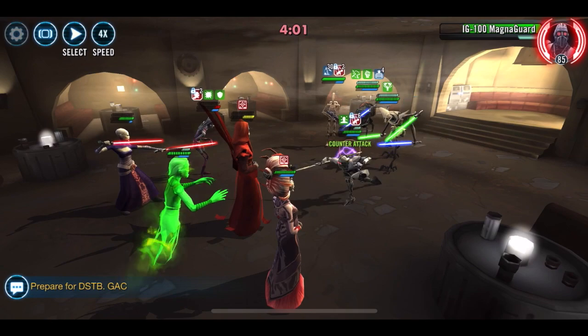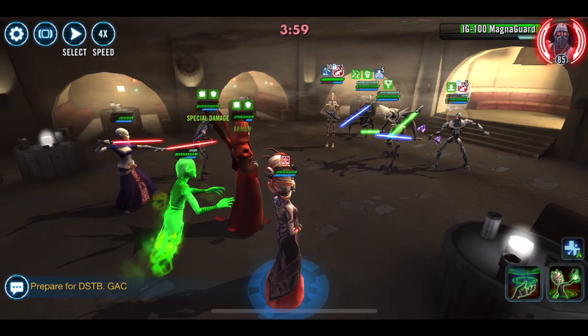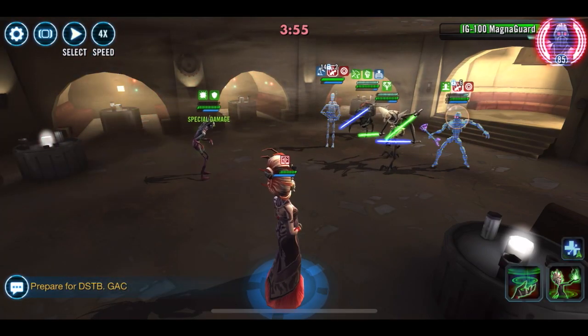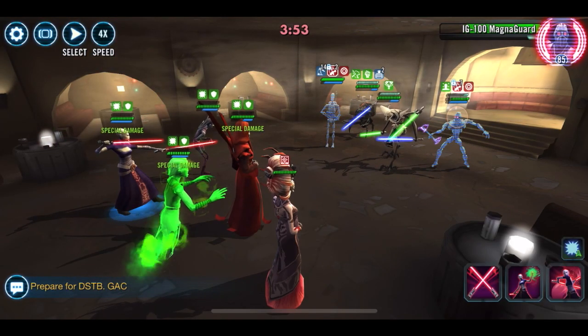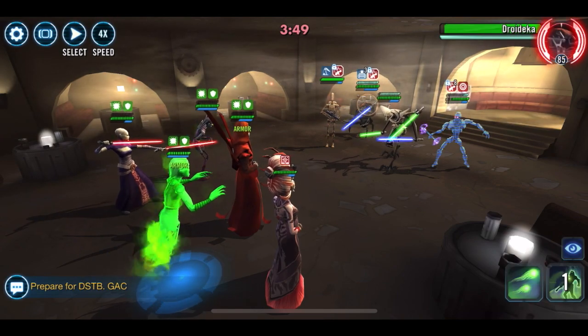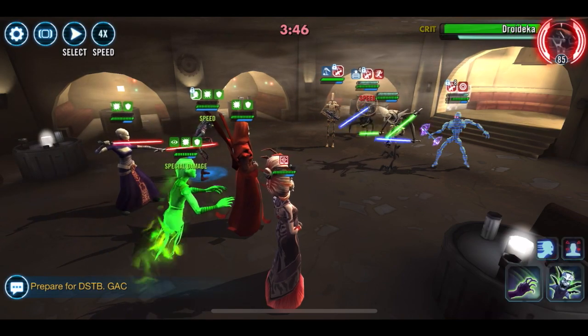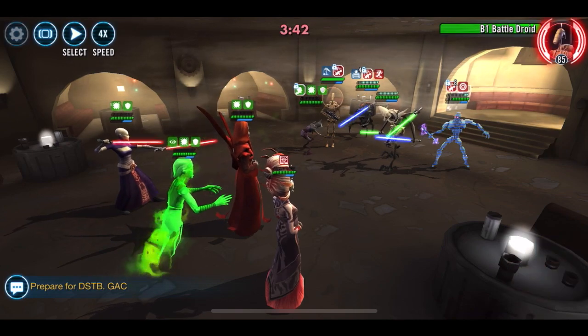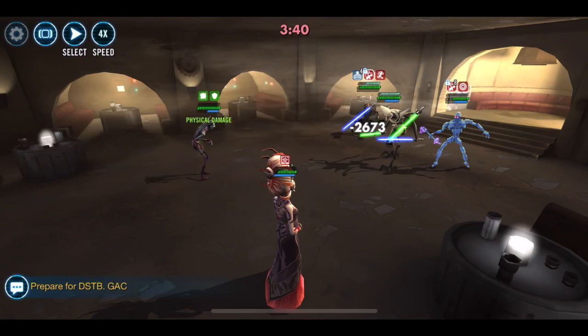Hitting that with the basic. There's a stun. Okay, resurrect. Get rid of the damage immunity on the Droidica. See, that's what's nice about the Night Sisters, is that that dispel, you don't have to be targeting the Droidica.